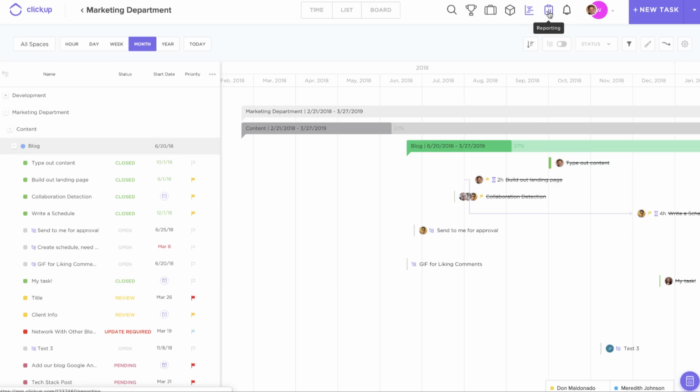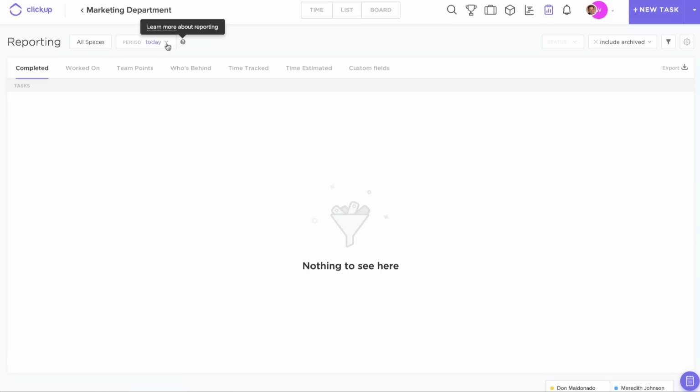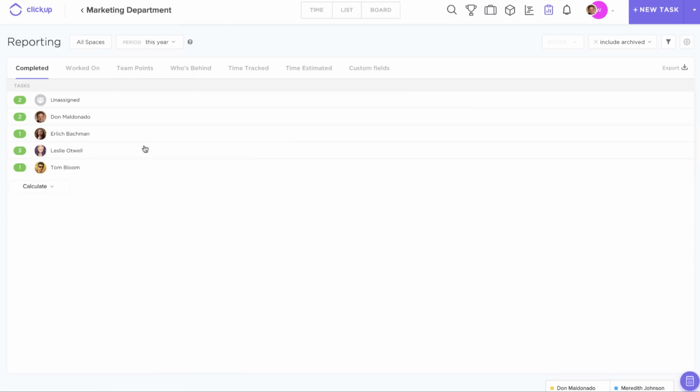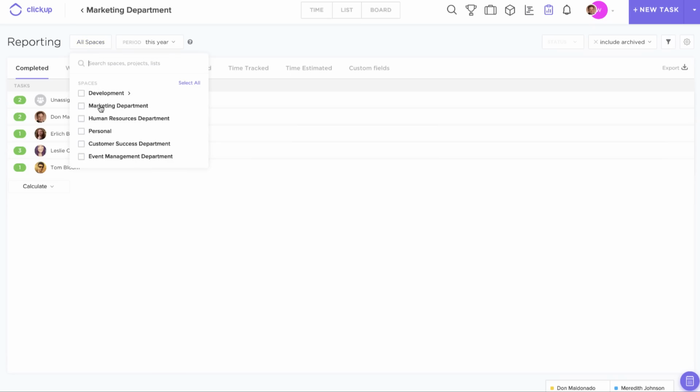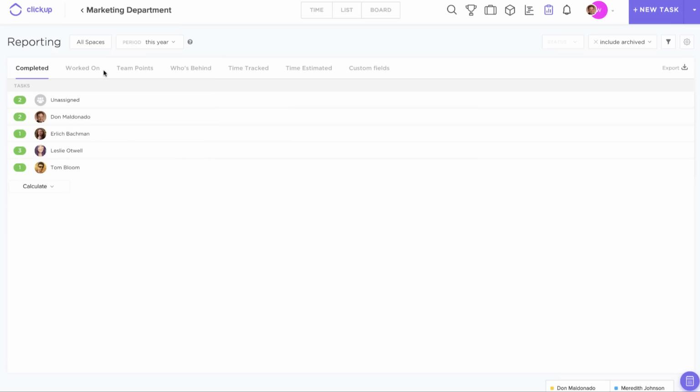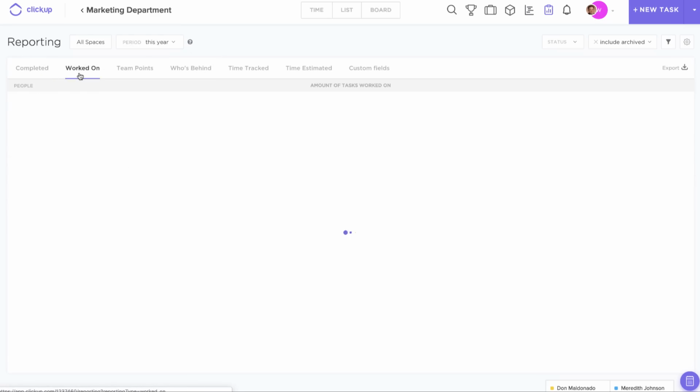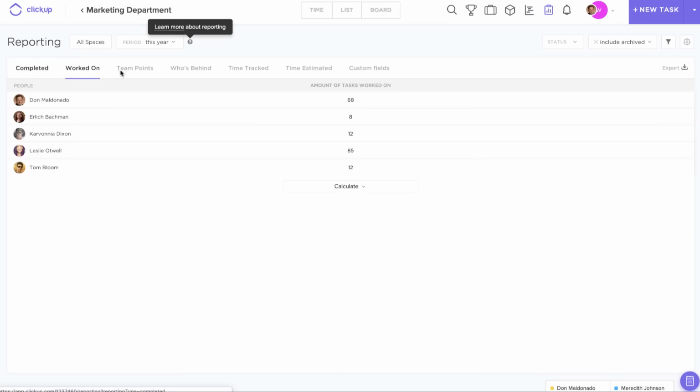You can also check out our reporting feature in the upper right corner here next to Gantt charts. So this is a great way to view your task progress from a variety of different vantage points within a specified period of time. So you can view reporting for all spaces, or you can just select a specific project or list that you want to see. And there's all sorts of different reports you can explore. You can check out worked on to see the tasks that have been worked on by your teammates. We're looking at a year-long period, so it does take a second to load. But there's lots of cool things to explore at the reporting level. And honestly, it synthesizes a lot of information that previously you might have been using multiple different tools to handle. So you can view that all with our reporting feature here.